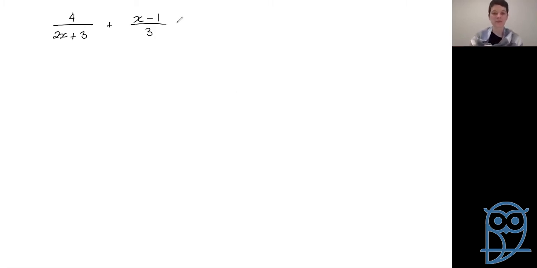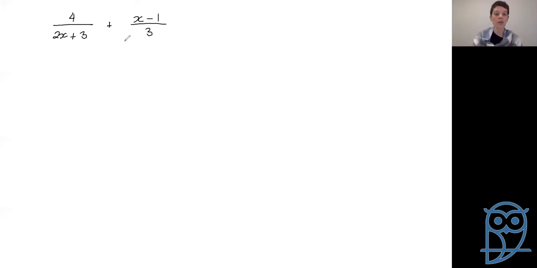So the instruction here is to put into a single fraction in its simplest terms. So we're not doing an equation, okay? We're just working now to simplify. So we can't cancel anything, we can't multiply through to cancel things. In this case, when we're doing algebraic simplification, we need to just work with our fractions. So we need to make them, let's actually take that out to remove any confusion. We need to make these into common denominators before we can add them and combine them into one fraction.